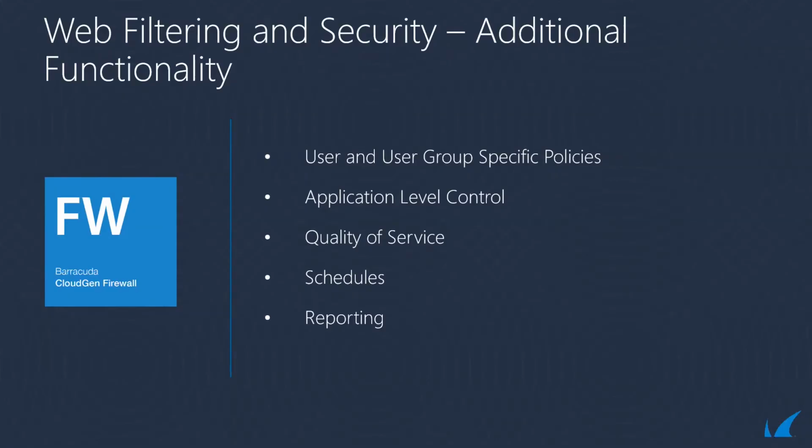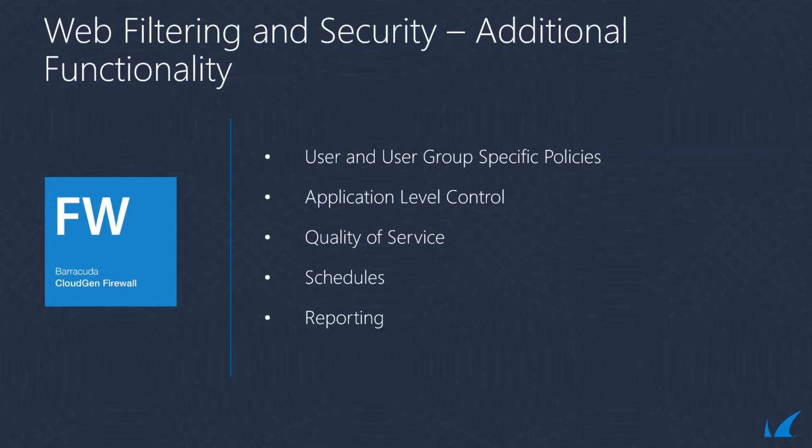Now let's take a look at some of the added functionality available on the CloudGen firewall that we've not yet reviewed. In addition to being able to set up all of what we've seen so far, you also have the ability to apply it for specific user and user groups. There is a transparent AD agent that is available that you can run on your domain controller to identify who a user is without them having to do any sort of login. We can also integrate with other authentication server types to be able to identify your users.